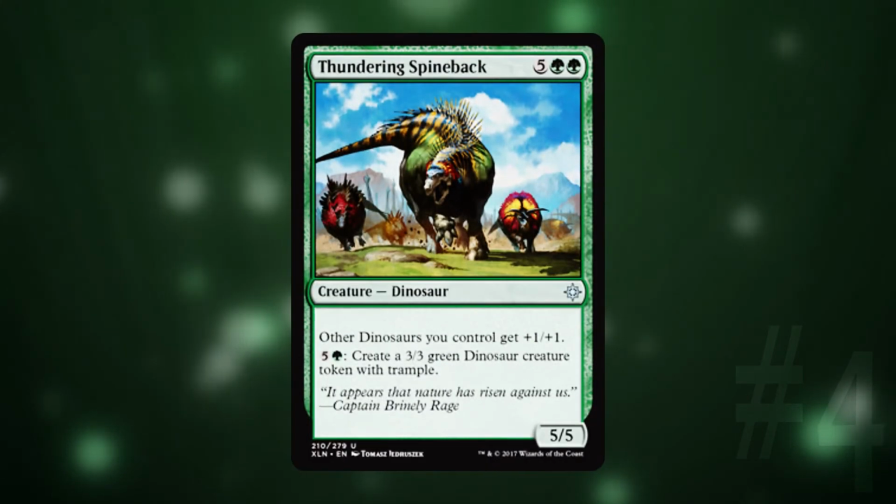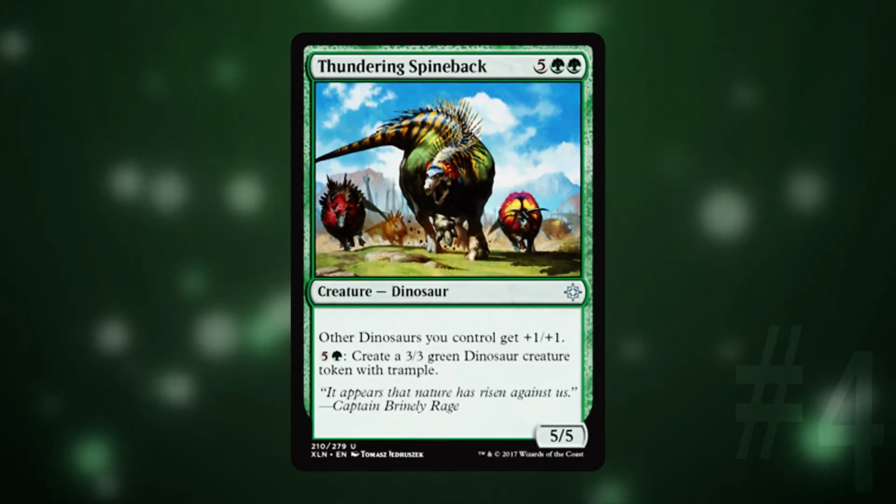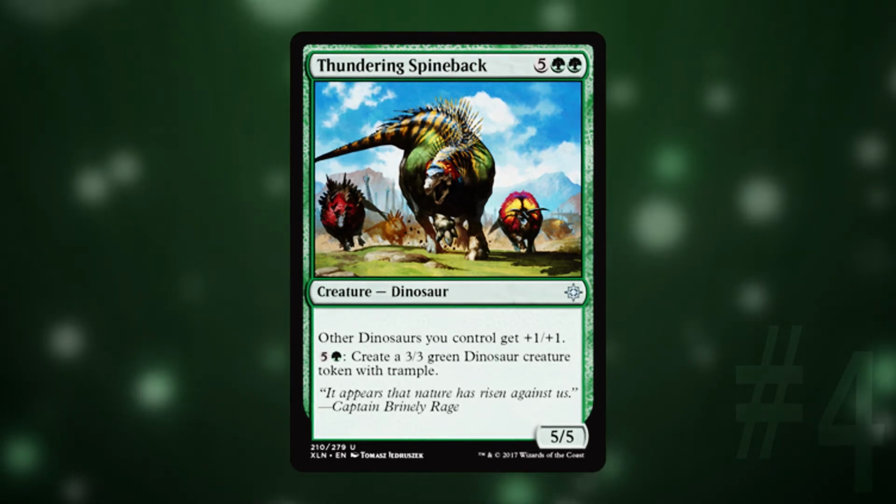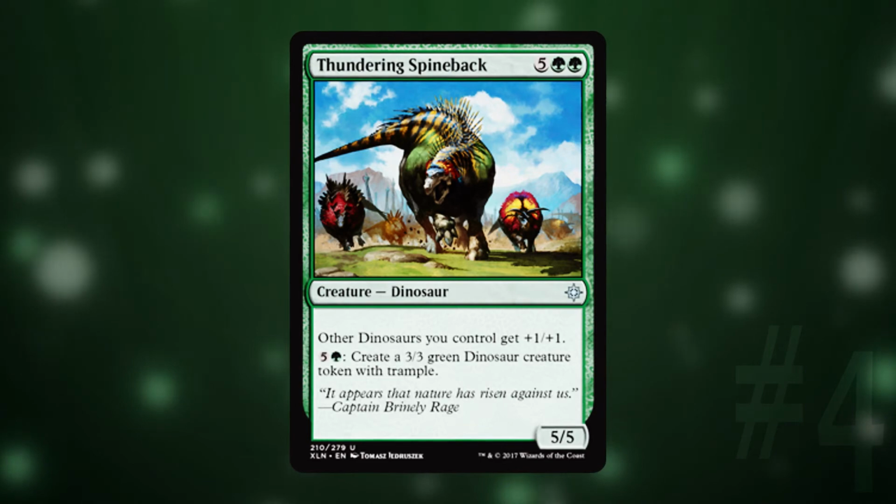Green gets itself a very good 7-drop here in the form of Thundering Spineback. This 5/5 body gives all other dinosaurs +1/+1, which is an added benefit when it can create 4/4 trample dinos with the aura as a mana sink.